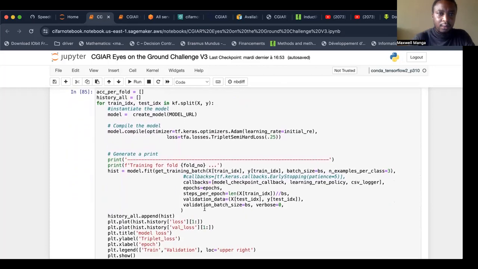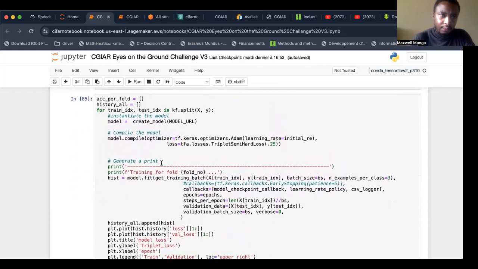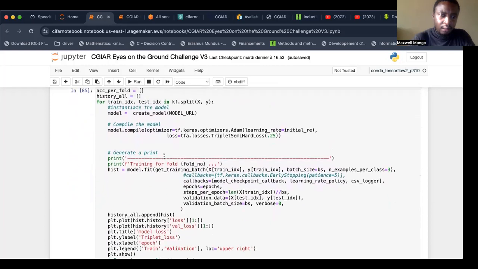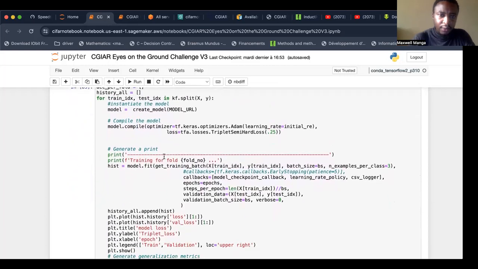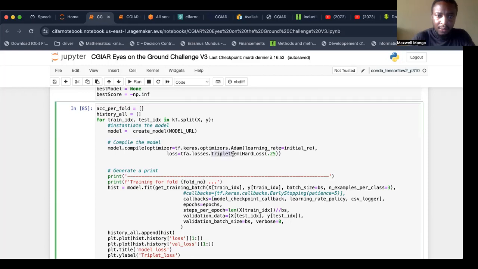And here is our training loop, which trains on the triplets generated by the algorithm before. We have defined the structure of our model, we compile it, and we give the configuration of the optimizer, which is Adam, and also the learning rate, and the triplet loss, as you see, which will be used to discriminate the triplets that are provided.